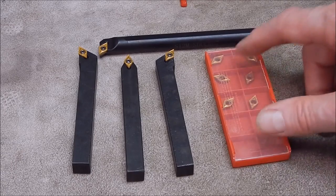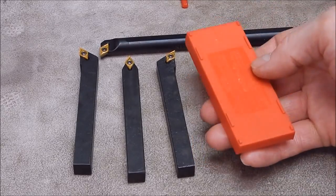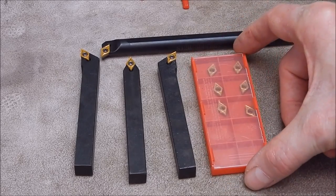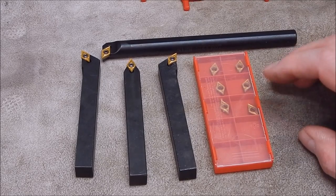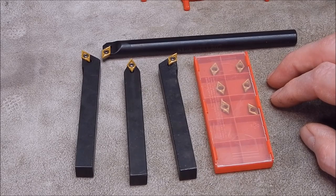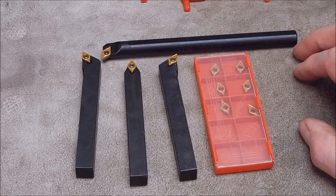And then of course you get the 10 inserts, the Banggood ones, the unbranded, but I've used them and they've been fine for home use, hobby use. I can't complain, I haven't found them to be inferior. If you want inferior ones, buy inserts from India. I've had some inserts from India and I'd never touch them again, they were shockers.